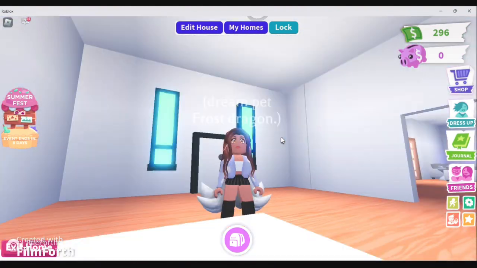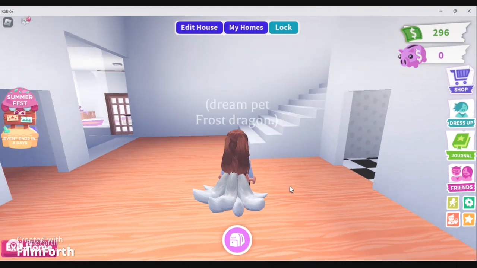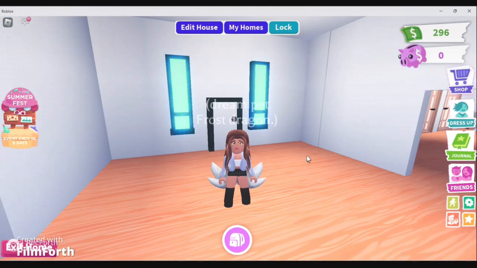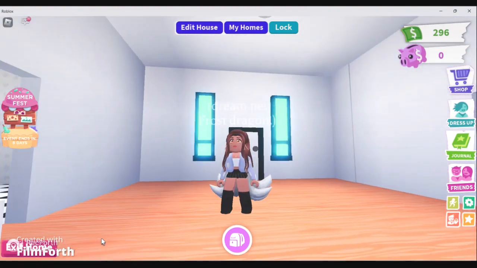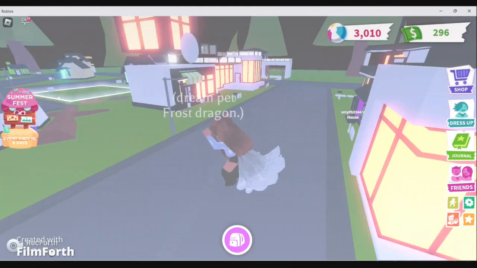So first, I'm going to show you the Summerfest event update, and then I'm going to be telling you and doing the challenge. And also, I'll have to keep you updated on the challenge over time. So, let's exit the house. Oh, yeah, and I also got a new house. So, exit home.